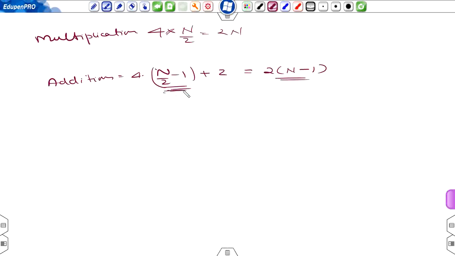Okay, so the justification of this is, suppose we have n terms like 1 2 3 4, let's say we have 4 terms and we want to add 2 terms at a time. Okay, so plus plus plus, so first addition, then second addition, and then third. So for n terms, n minus 1 additions are required. So for n by 2 taps, n by 2 minus 1 additions are required.